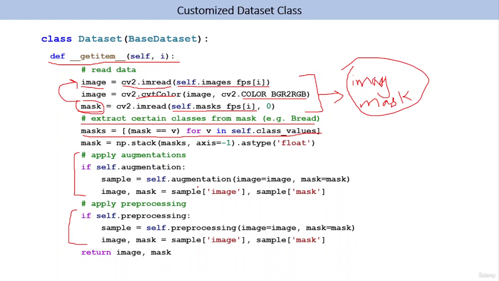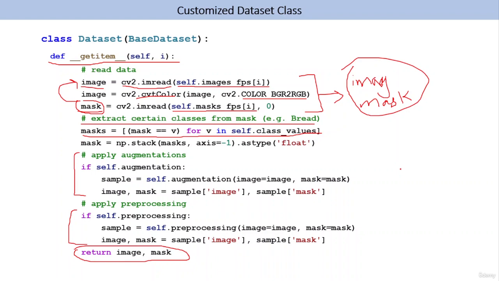We will see it later. And finally this method will return the original image and its corresponding mask with the augmentation and the pre-processing if we applied them. So in this method, first we have read the original image and its corresponding mask, and then if augmentation and pre-processing are defined, they will be applied, otherwise not, and it will return the image and mask. And also you know that we have one more method to get the length of the dataset. That method we will see in the Google Colab.